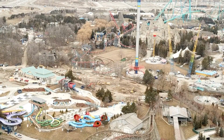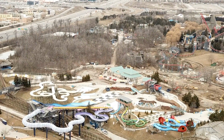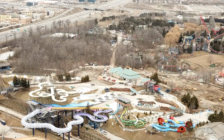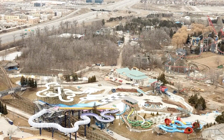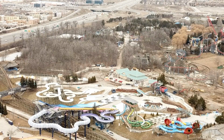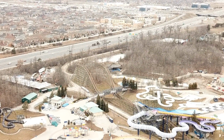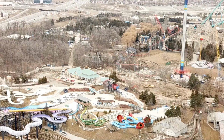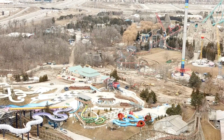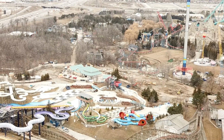Again, the Flying Canoes area is really interesting and confusing. You can see the track, everything's still in place. Weird work over at the turnaround on Minebuster, wood storage too. There was just so much going on today. I was just so confused on what to focus on and what to look at. It's Flying Canoes, Lumberjack, Tunnel, Skyrider plot of land, Minebuster, storage area, Minebuster turnaround, Whitewater Canyon Forest, trucks moving left, right, and center. I had no idea.